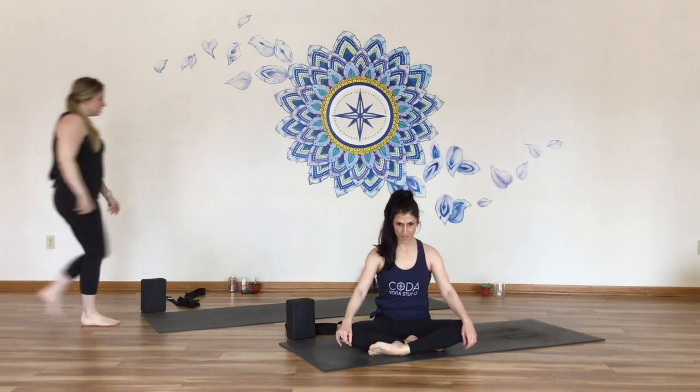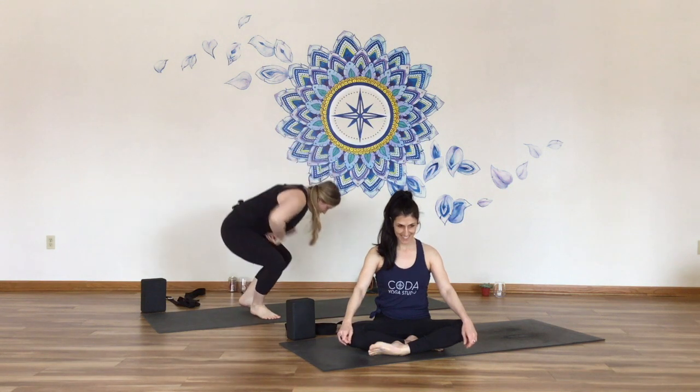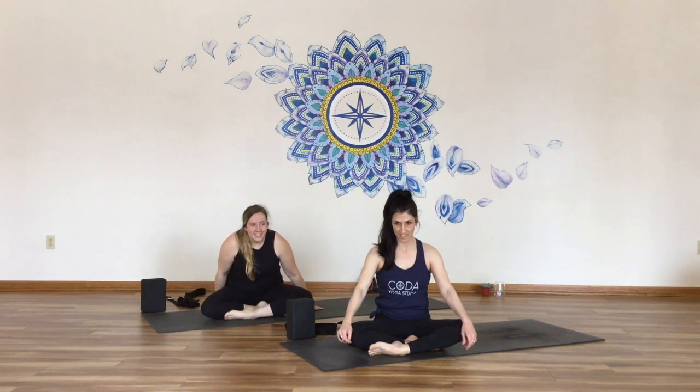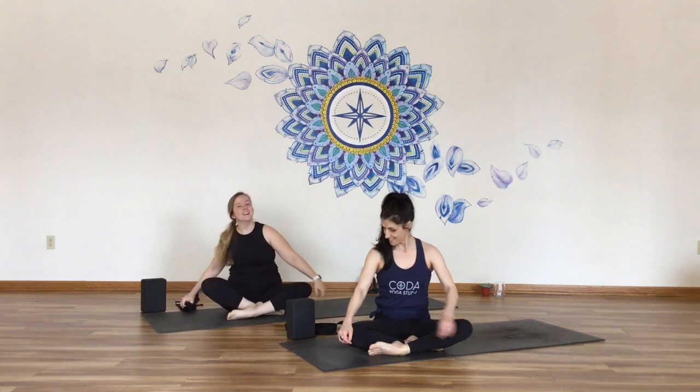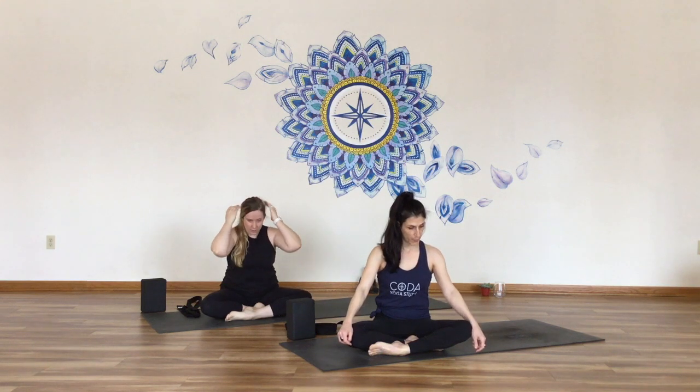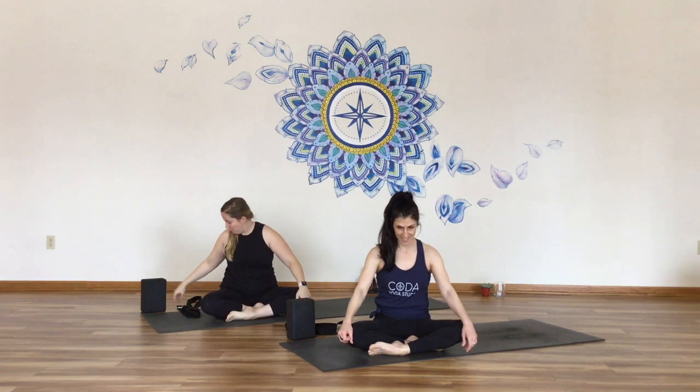Today's practice is centered around our center, so working the entire circumference of our abdominals. Because as we work toward arm balancing, and I'm not going to be secretive about what we're practicing today, we are going to go toward our very favorite arm balance, crow pose.